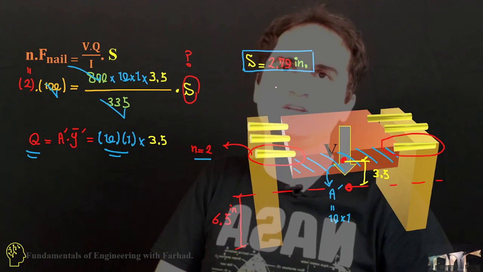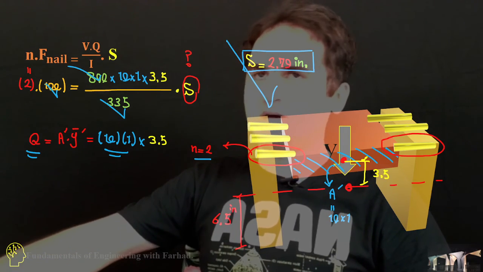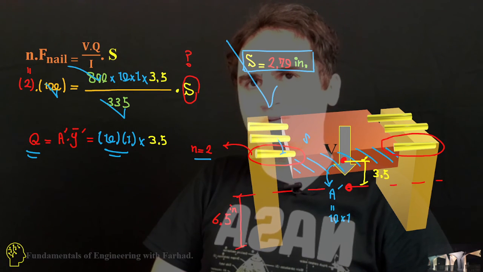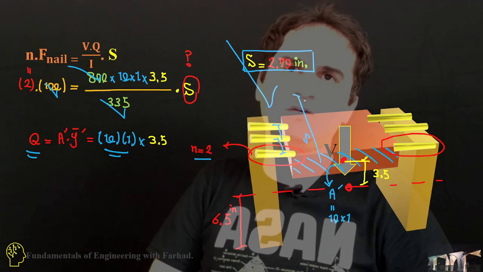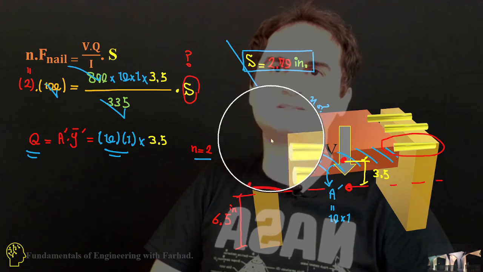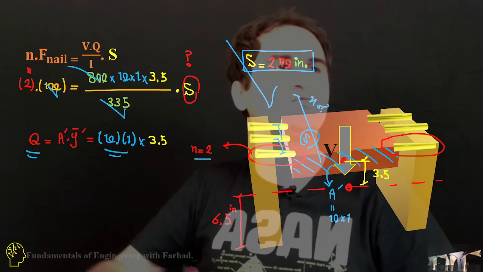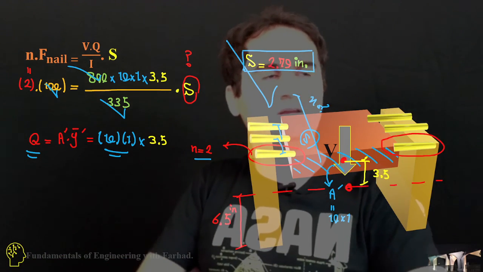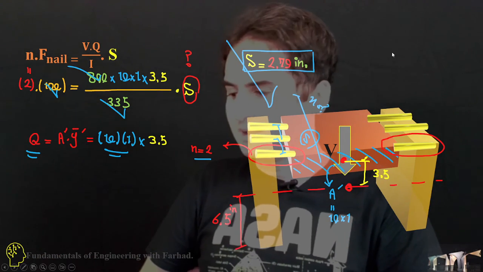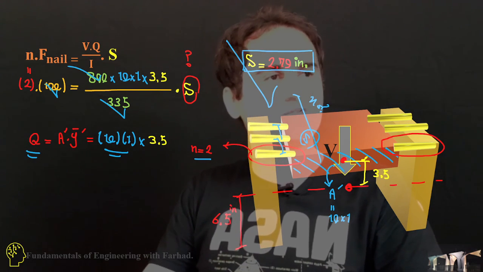And if you replace that, it gives you a distance between the nails equal to the previous part, again 2.79 inches. If we want to locate nails along the entire length, whatever your length is, we have to locate the nails with a spacing of 2.79 inches. So all the nailing problems come down to working with the appropriate area for calculation of the first moment of area. Thank you. We'll solve more problems in transverse shear in nails.